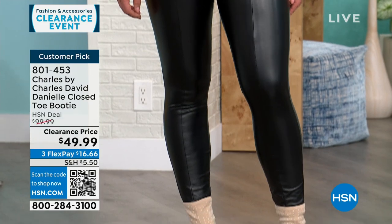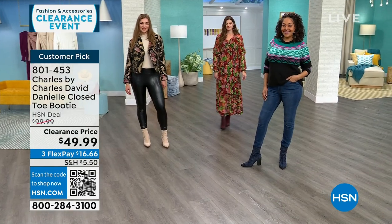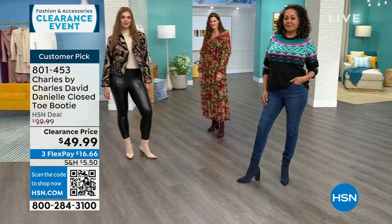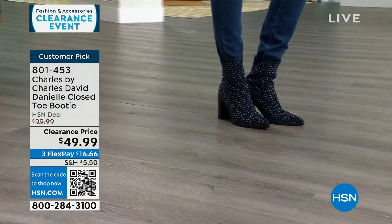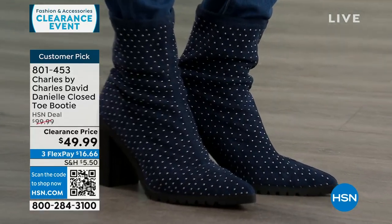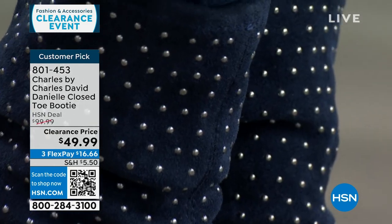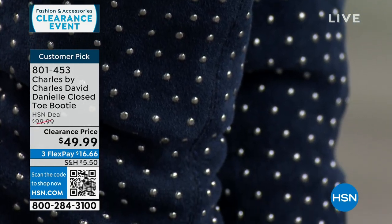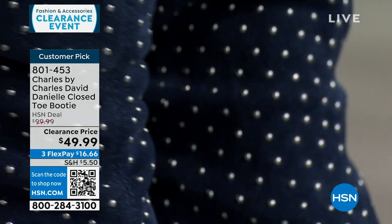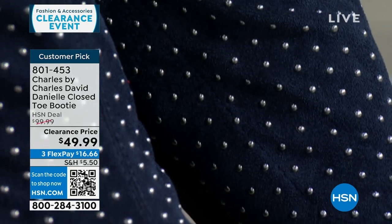I love the navy also to wear with jeans — it's a great color for denim. The stud detail is not overdone. When you feel it at home, it's just a very small raised texture — not a spike, almost like a nice little polka dot stud detail on each one. They give it a little texture and dimension, a little character, but it's not overrunning the shoe.